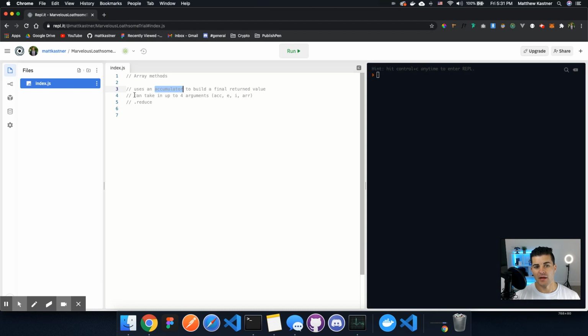Now, dot reduce takes in four arguments. Remember before it was just E, I, and R, or the element, the index, and the array. In this case, the first thing is not the element. It is what's called the accumulator. So you'd pass in the accumulator and then the element. This one normally has two. You can put up to four, but like all the other ones where I just put in one, which was the E, we just have to put in the accumulator followed by the E for this one.